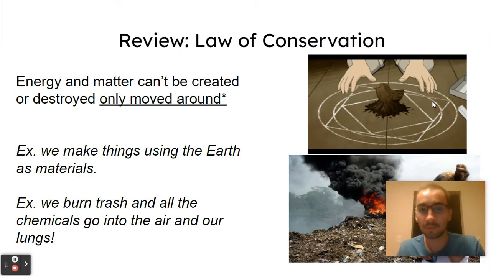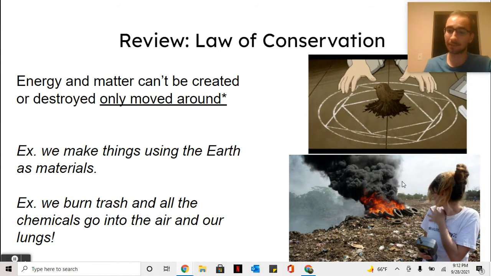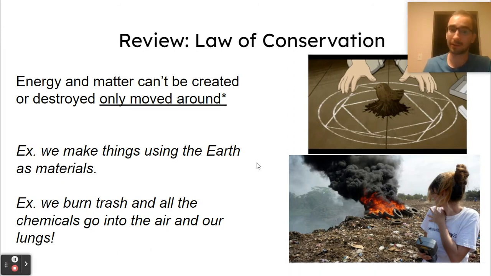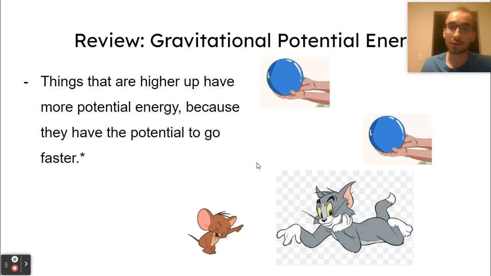So just some review, remember the law of conservation, where energy and matter can't be created or destroyed. You have to get it from somewhere, and you can't get rid of it either. When you try and get rid of something, it always ends up somewhere. Kinetic energy is energy from moving, whereas gravitational potential energy is energy you get from being high up.